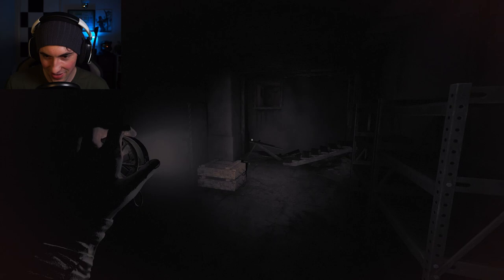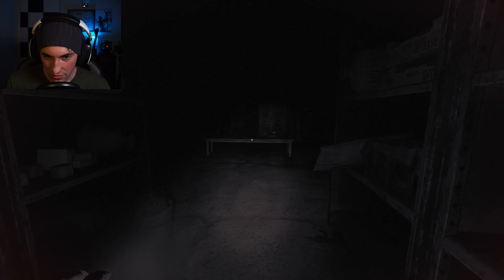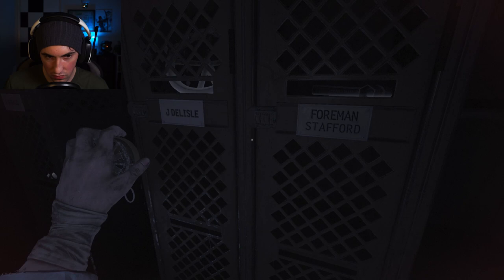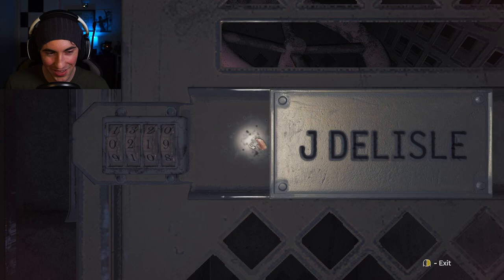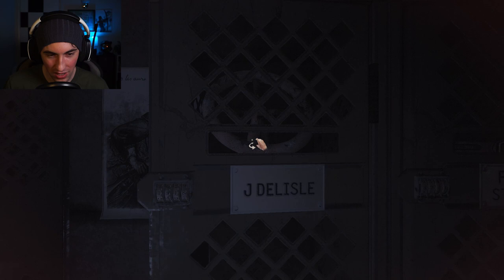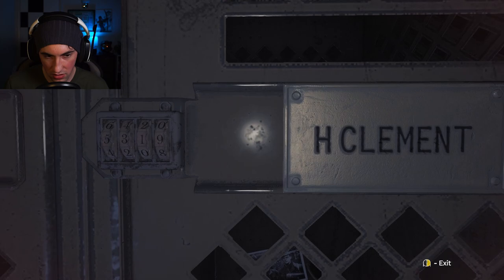Should probably unlock this though. Let's see which codes we got. We got 1518. Where is the... Ah, yes. What was the code? 1518. Short-term memory is completely shot. 1518. And we get the wheel, which... Hold on. Clement. Wait, that's me. Wait, there's a note for me.